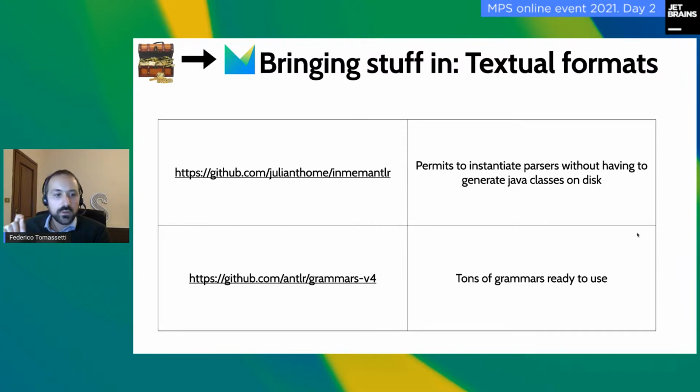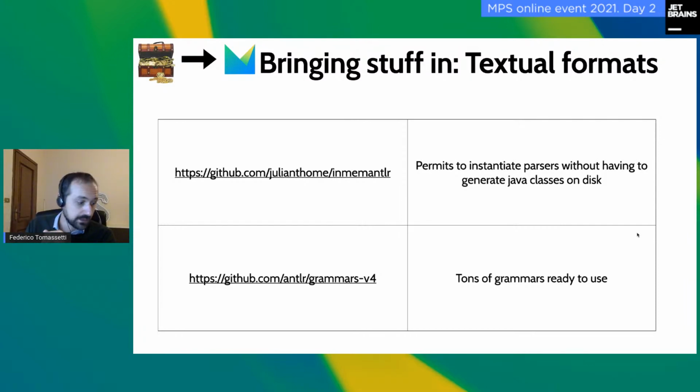But I think you should be aware of these two repositories and these two projects. The first one is InMem ANTLR. Now, for people that are not familiar with ANTLR, ANTLR is a parser generator. It basically means that you define the grammar of your language, then you invoke the ANTLR tool to read the grammar and generate some source file in some target language. It supports many, but for example, Java. So it creates a Java file. Then you need to compile that file. You need to add that class file obtained by compiling the file into your library, into your project.